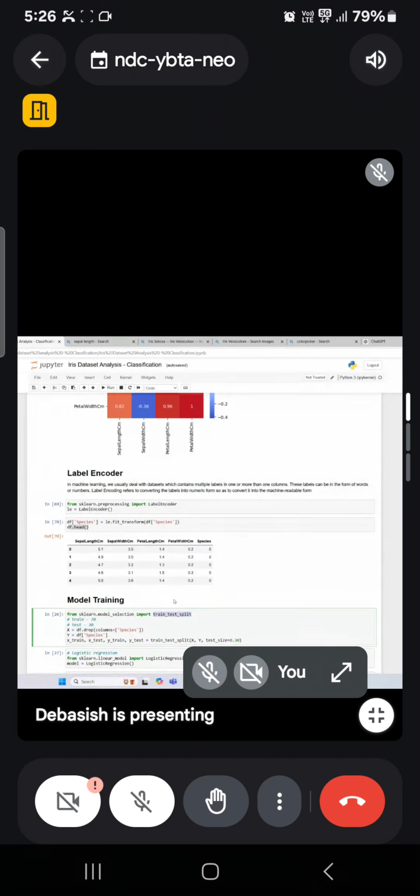After deleting the species, now we will have to store this column somewhere, so we'll store it as y, so that y is output and x is input. Here you see x train, x test, y train, y test. So we are feeding output also and input also. Did you get my point? At the very earlier stage, while starting machine learning, I told you that we will give output and also input.